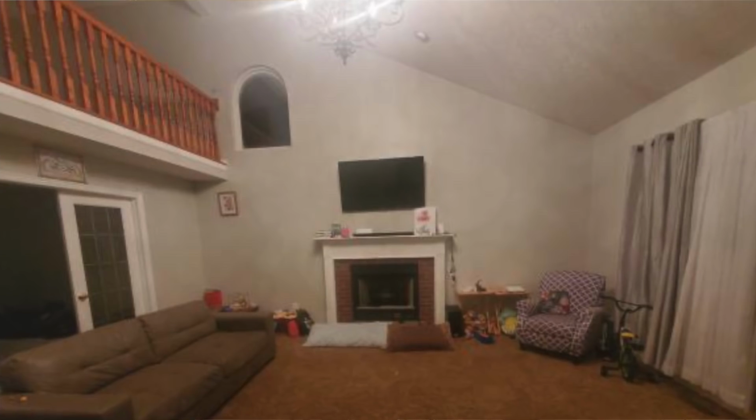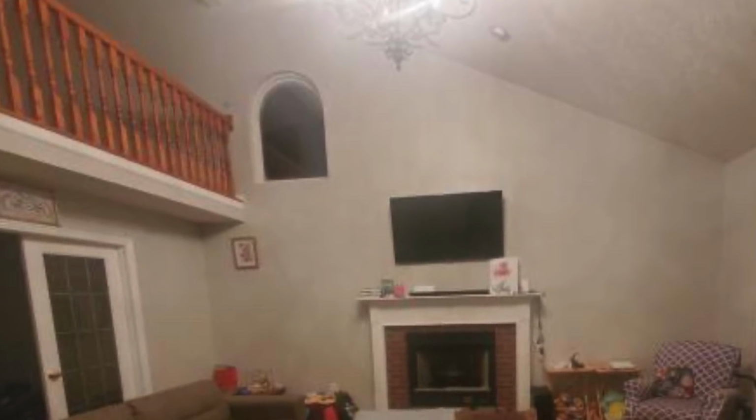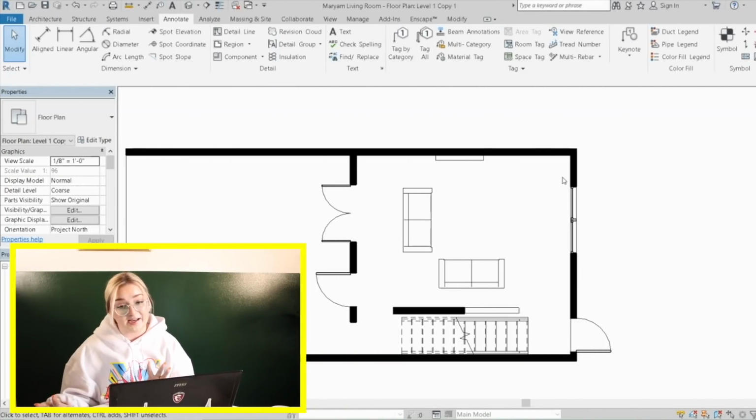And something else that's really interesting about her space is that she has this little arched window in the middle of nowhere on one of her walls, and I thought that was so much fun to try to find a way to encapsulate that in the room. So this last one for Miriam is definitely a very intense structure.